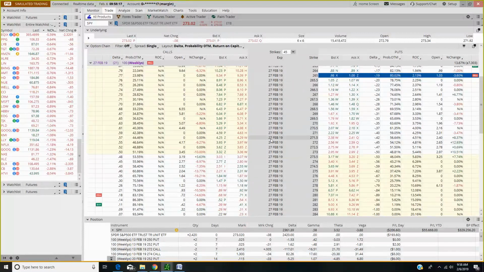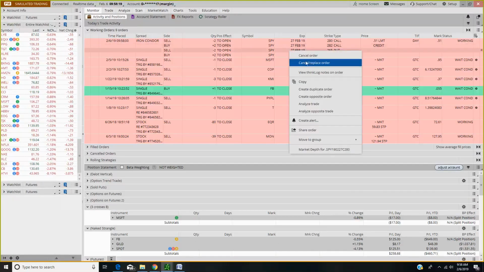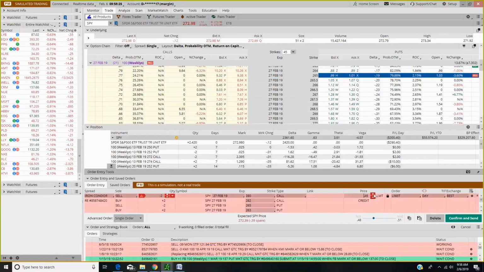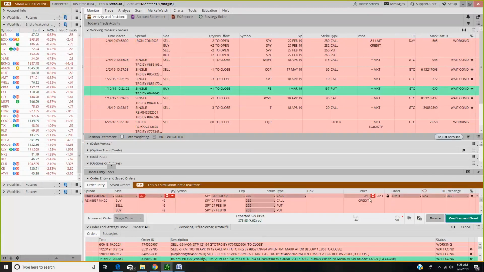Your credit, if it's different, for example, it might look like this. Working orders, right-click here. If it's different, yeah, you got to work it a little bit. Just move it. So like if yours says 48, then just work it up. I don't remember where we were, but yeah, you can adjust the credit. I think we were looking for a 51 cent credit, right? 51 cent. So if this doesn't fill at 51 cent, let's drop it down to 50. Because 50 is still a 33% return.